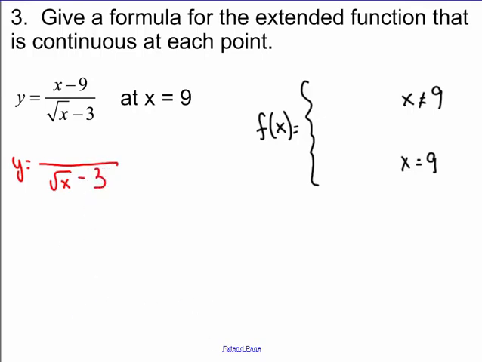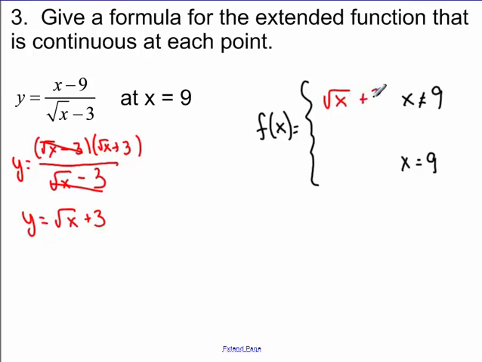But there's another manipulation I want you to be exposed to that I think is a fun manipulation. I leave the bottom alone. The top can be factored because this is technically a difference of two squares. This x is technically the square root of x squared, and 9 is technically 3 times 3. Now I can cancel that out, so I have my function f of x equals root x plus 3, for x not equal to 9.